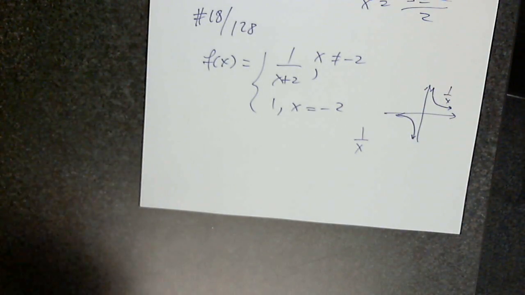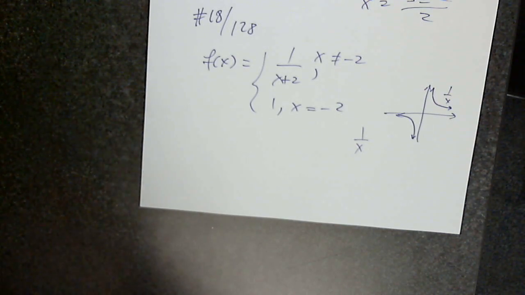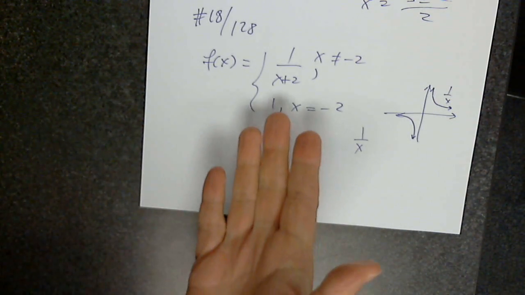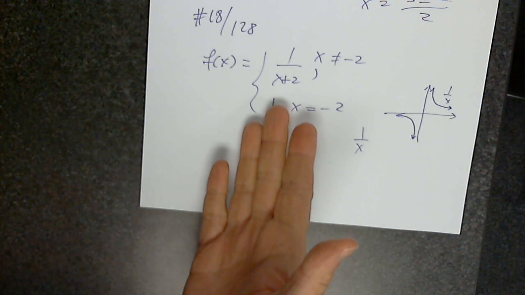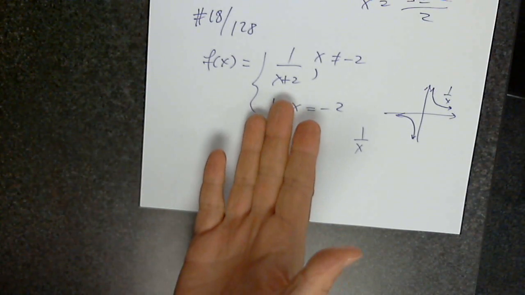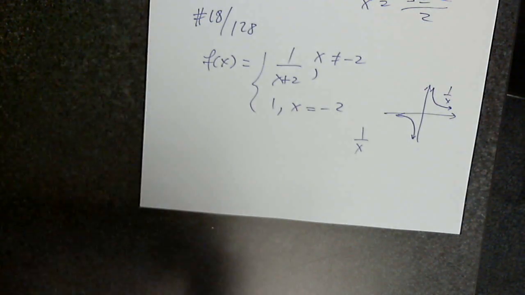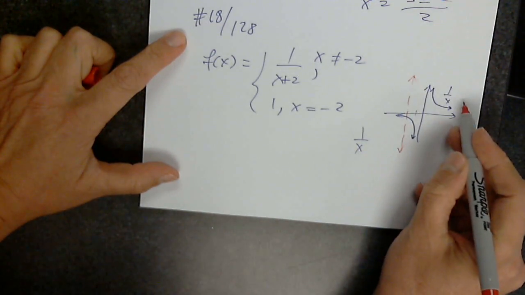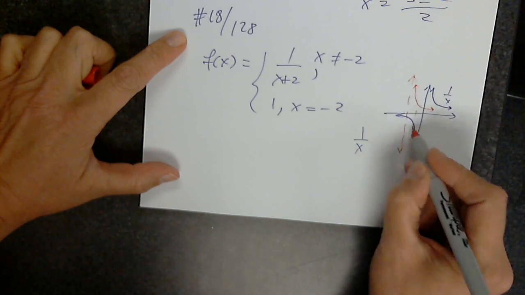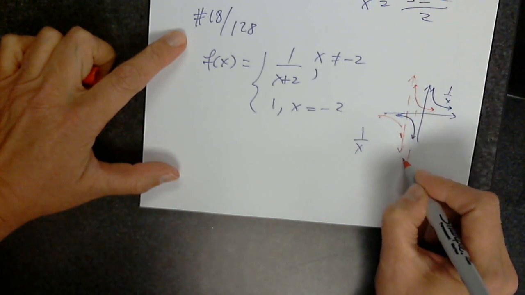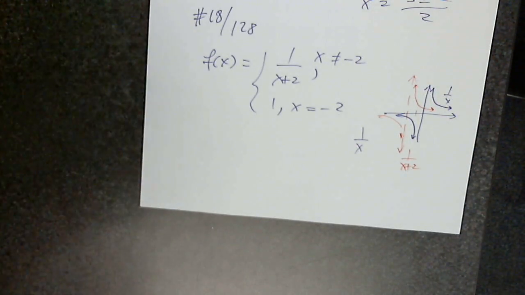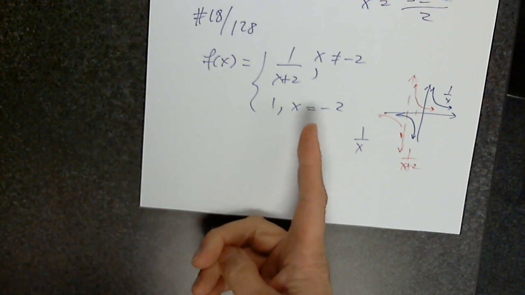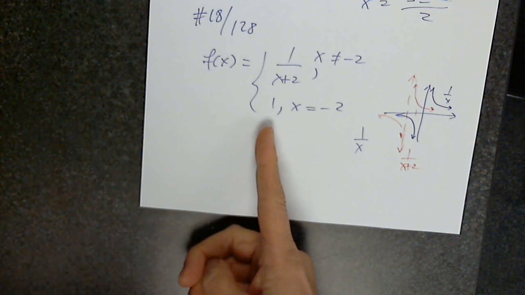Now, when we change x into x plus 2, what type of transformation is that? What will that do to the function? Are we going to the left? Yes, okay, because where is the vertical asymptote now? And that will tell you exactly which direction we're going. It is at -2, correct. So it's a left shift. So this branch will move here, and of course this branch will move here to get 1 over x plus 2. So I know exactly what to graph, right? But I'm also told that when x equals -2, the function is 1.